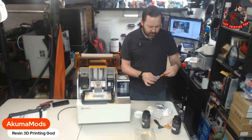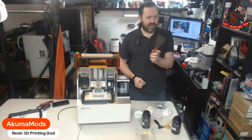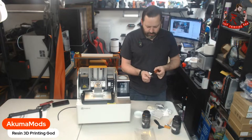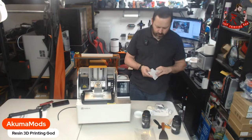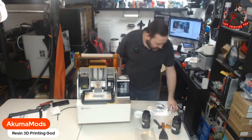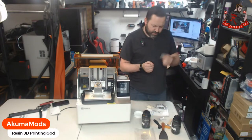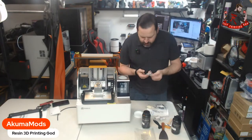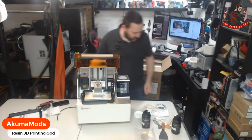We have our nice little spatula. Ooh, this looks nice. I like this. Got a nice edge there, and it is definitely skimmed down properly. That's really nice. We have some filters here. We'll definitely be using those up for sure. We have a USB stick. It says DJ89 Plus. And then we have another USB stick, so I'm not sure what is what. Looks like we do have some extra pairs of vat screws for the secondary vats. So that's really cool.